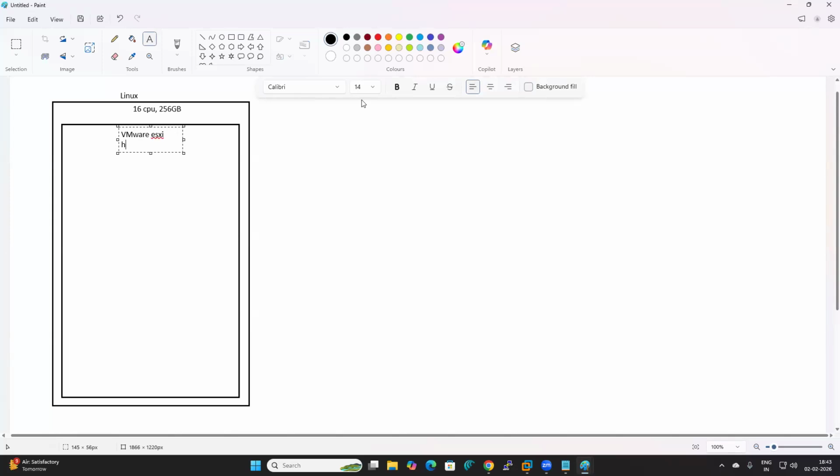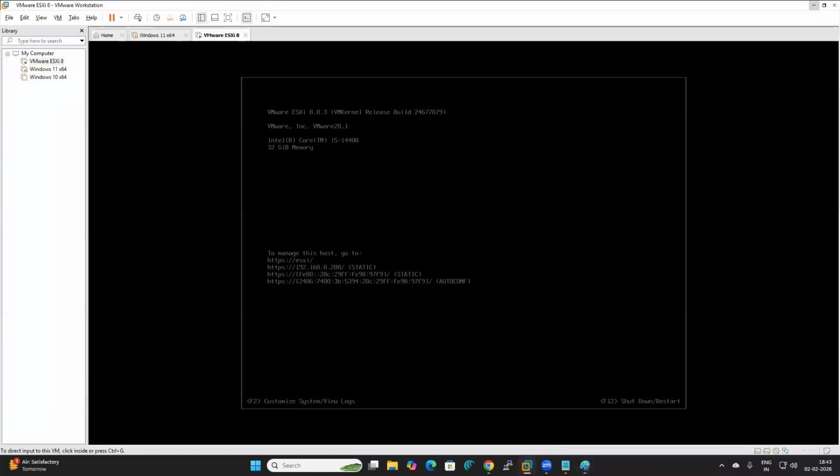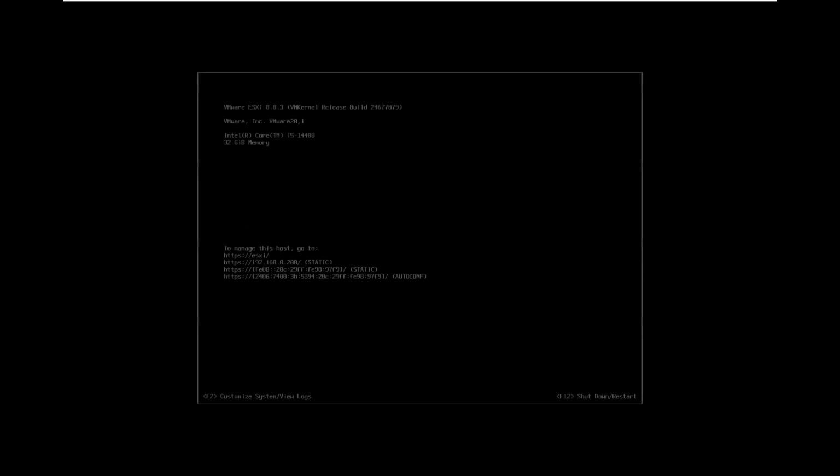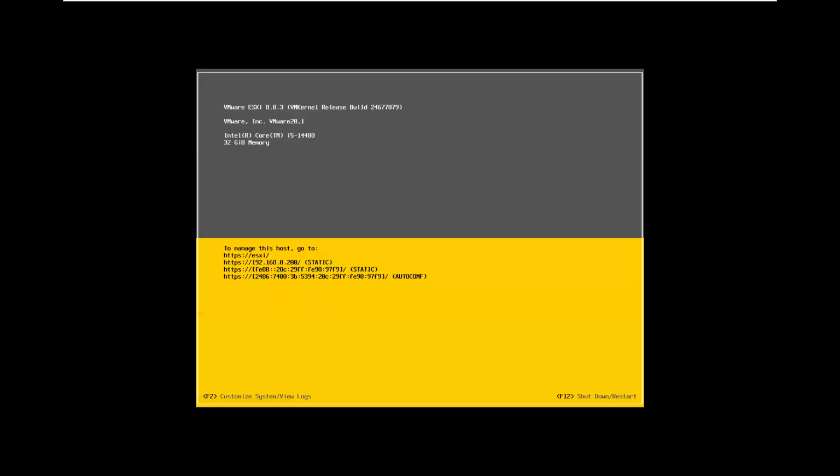or else we can use Hyper-V in the Windows component, or Citrix Xen servers. Amazon will have its own virtualization component. So these are the virtualization tools that we are going to use. In my server, the server which I am using right now, 32 GB of RAM is allocated for this server.